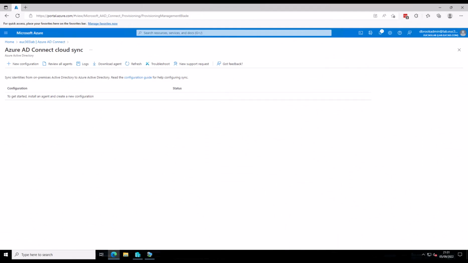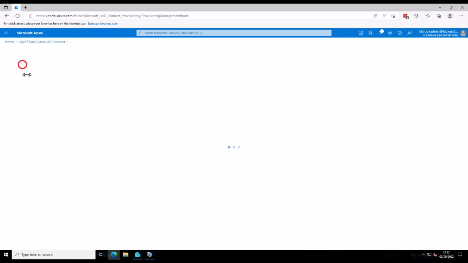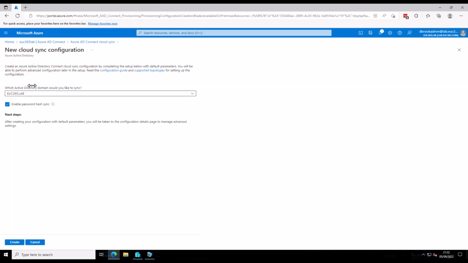Okay, so now we've installed the provisioning agent, we actually need to create some configuration for the agents to do your synchronization. So at this point, nothing is synchronized to your Azure tenant from your directory. So if you head back over to the Azure AD Connect Cloud Sync page and hit New Configuration, select the domain you wish to use.